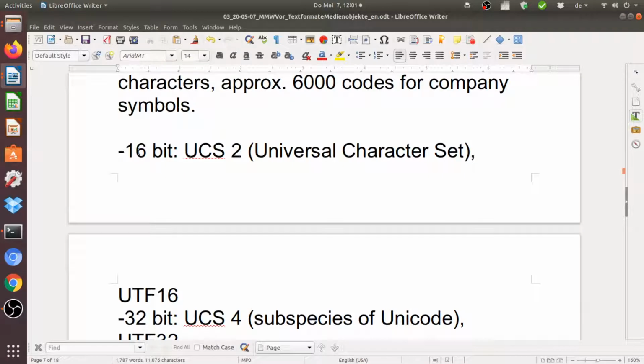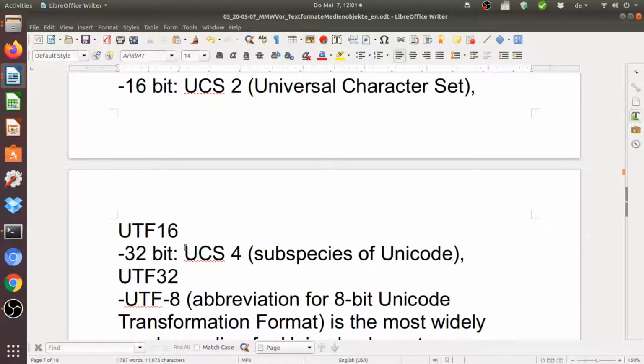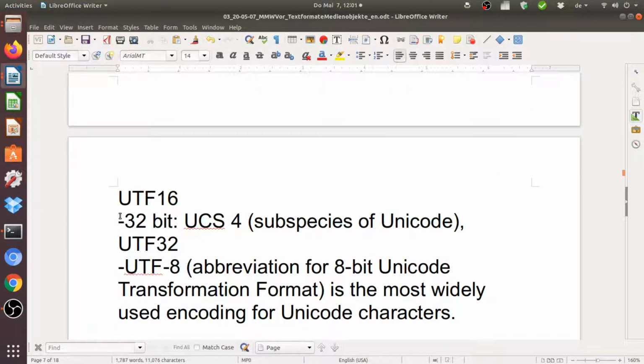So often used is the 16-bit version, which is called UCS2, Universal Character Set, or UTF-16. This is actually the more common name, UTF-16. So often nowadays we have UTF-16 when we have an editor. There's also a 32-bit version which I mentioned, which is called UTF-32 or UCS4.